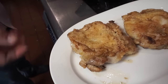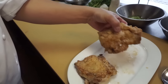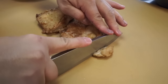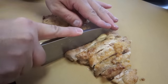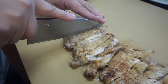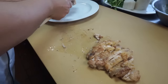Wow, now this looks beautiful here. Beautiful, right? It's crispy. Okay, it goes on top of the plate. The chicken is very nice and crispy. Wow, this chicken looks phenomenal. So juicy. Perfectly done. Oh my goodness. Crazy. Great.